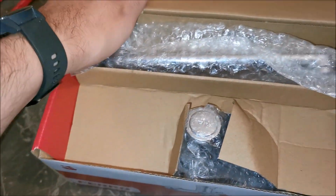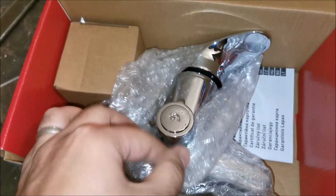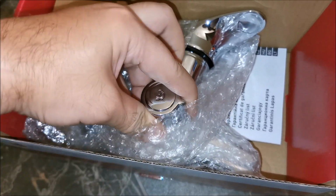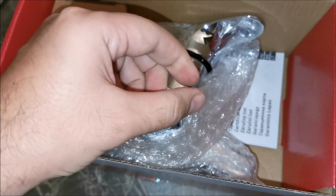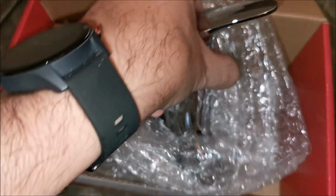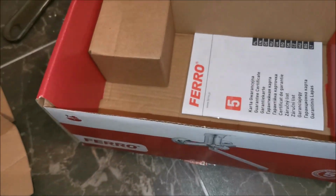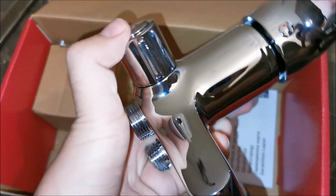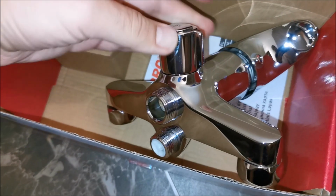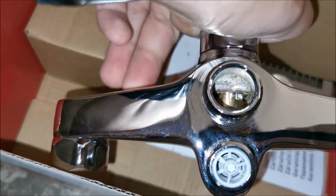It also has a connection for the shower, and a really important thing that we wanted was to not have the type that you pull on something to activate the shower. We wanted this to rotate to activate, because the ones that you pull to activate and push to deactivate get stuck really quickly from calcar deposits. Hopefully this one doesn't get stuck that quickly, because in the end it will get stuck. But in theory this one should be something similar to a normal faucet, just directing water either through here or through there.